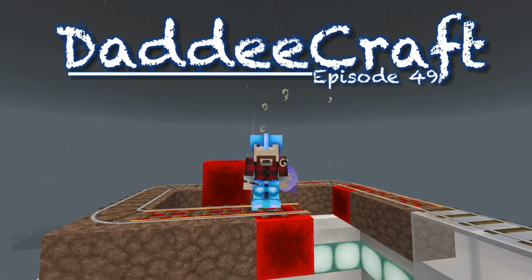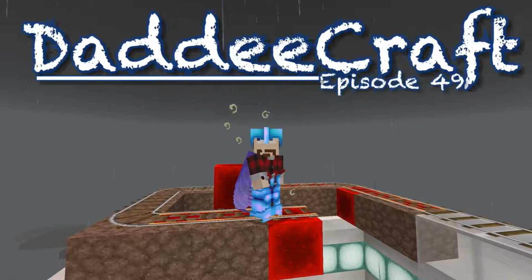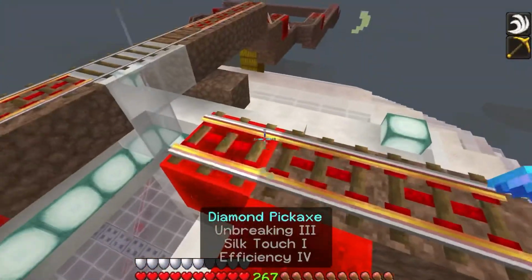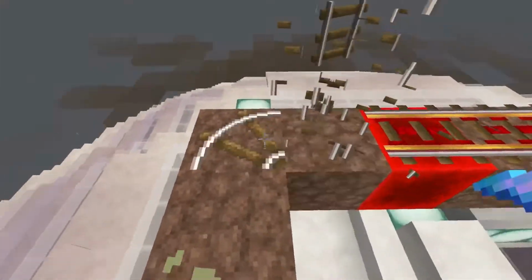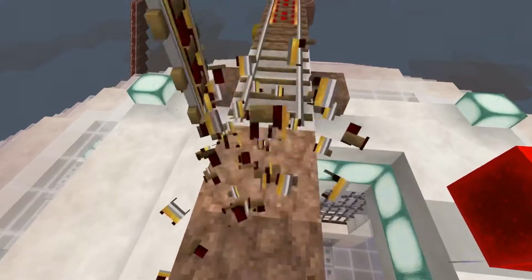Welcome back to DaddeeCraft. I am up here on top of the UFO, although you might not recognize it right now because it looks like a dirt, redstone contraption mess of all sorts. This is how, apparently, the other DaddyDash was getting all the abducted creatures up into the UFO.